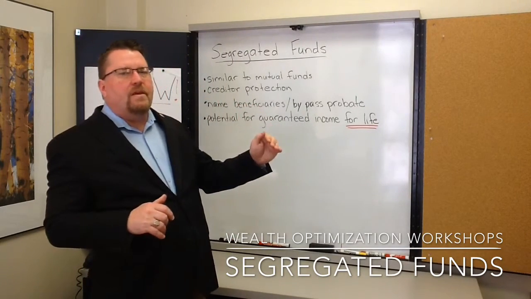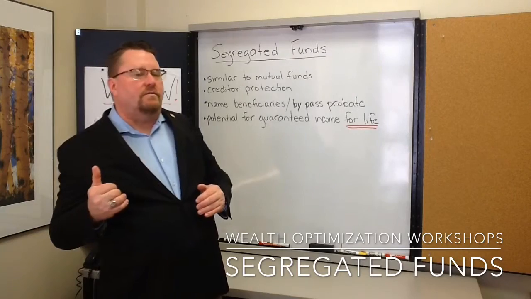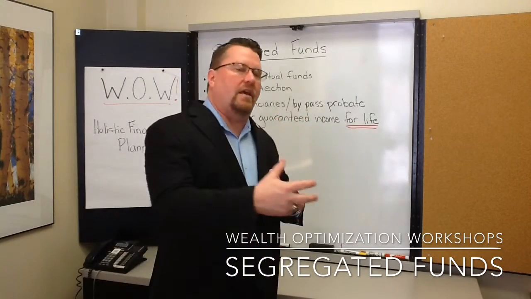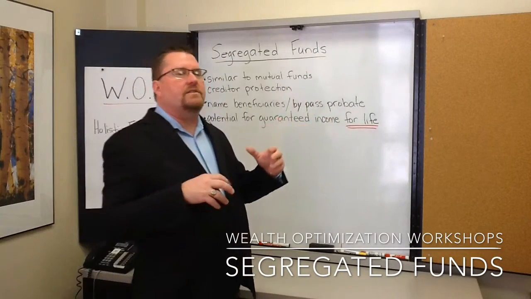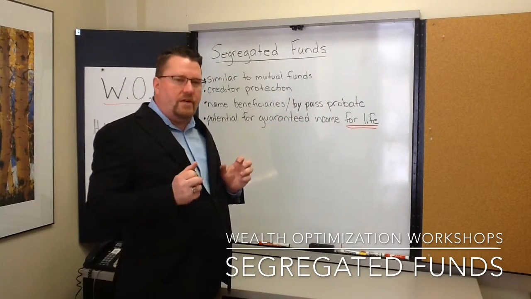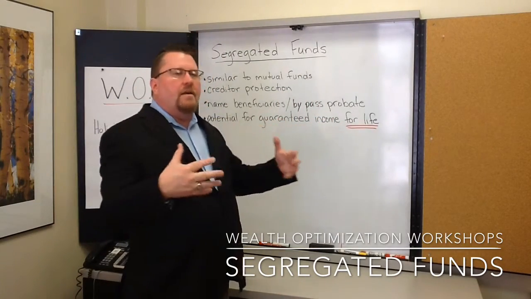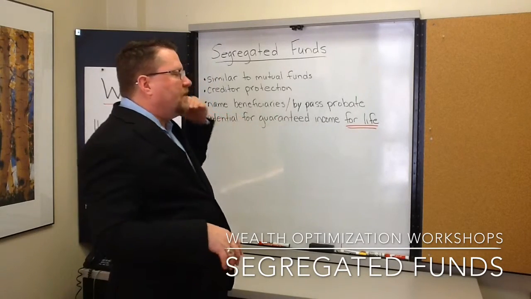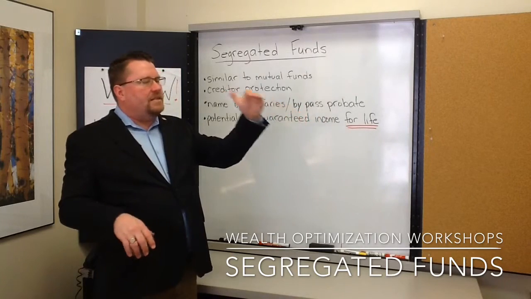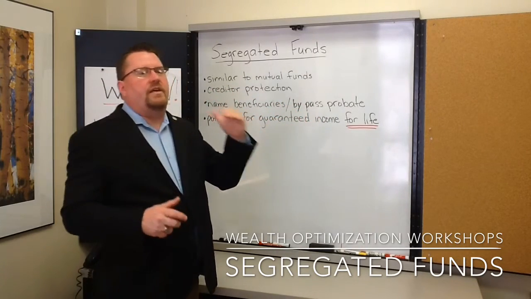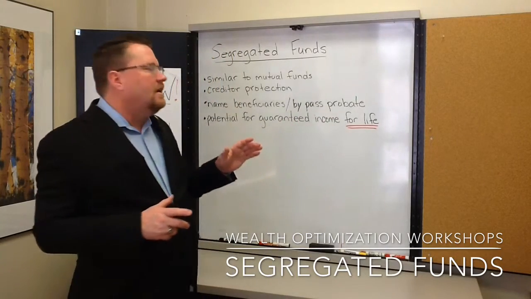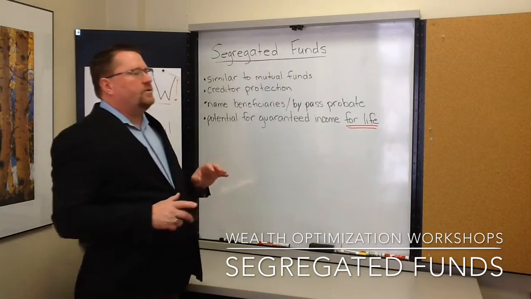But there are also ones where people need a guaranteed income for life, but perhaps they don't have a pension at work, and they don't want to invest their money into a payout annuity because they would rather have more control on their investments, more flexibility, better access around how they spend the money. They can build in a guaranteed income for life based on their age to make sure that they can receive that income for life no matter how long they live. That can be a very beneficial feature as well.